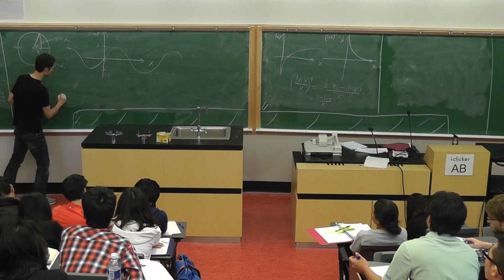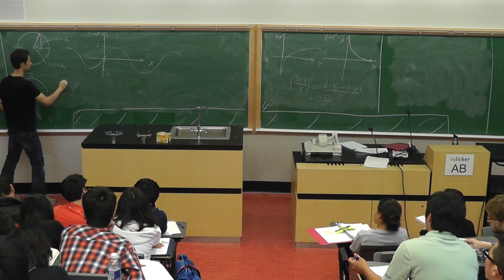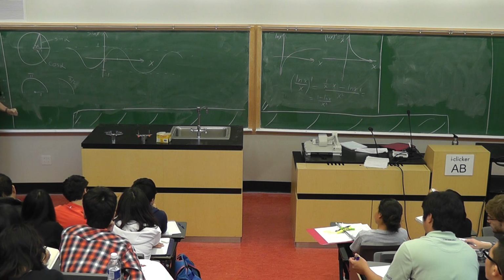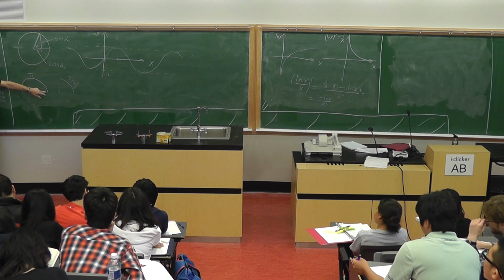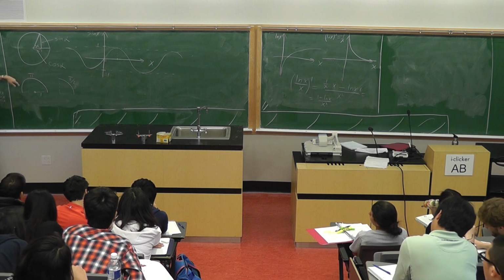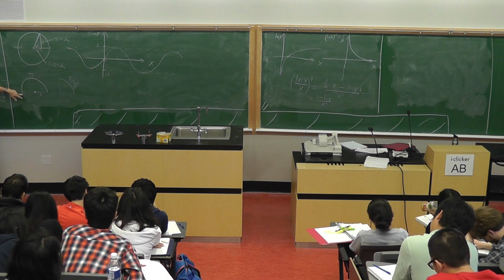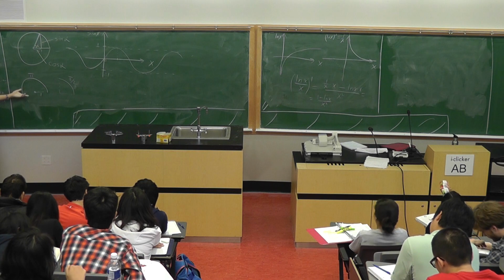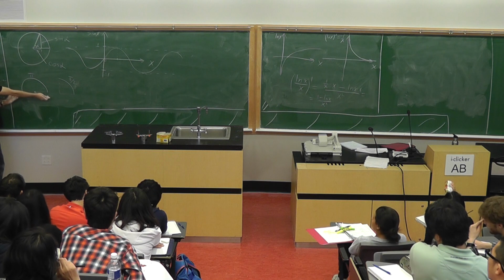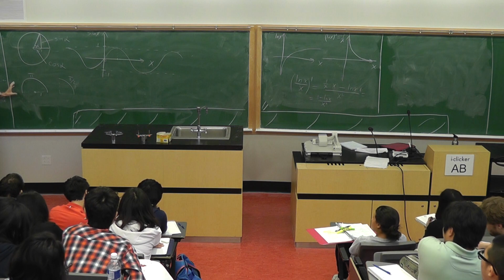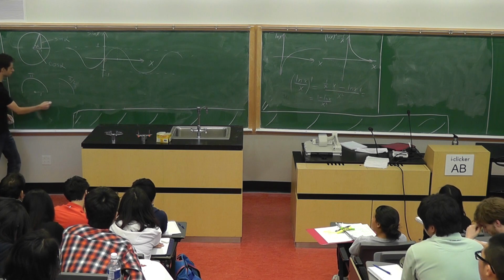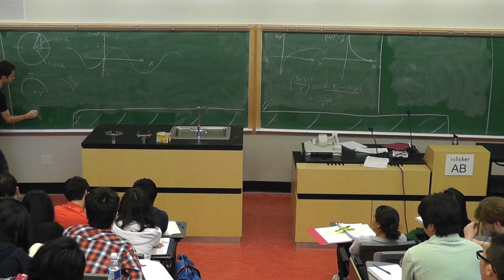So if we have a quarter of a circle, we say its angle is pi by 2. To be honest, it's not an angle, it's just length, the length of this arc. The length of this arc is exactly pi. Of course, it doesn't matter whether we say an arc of length pi or half a circle. It's the same thing.